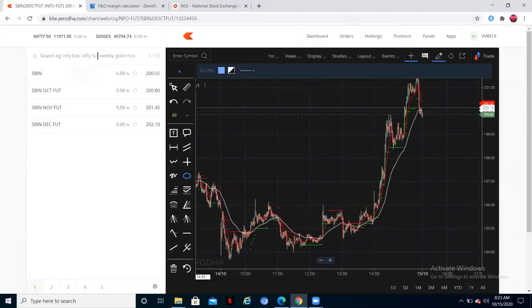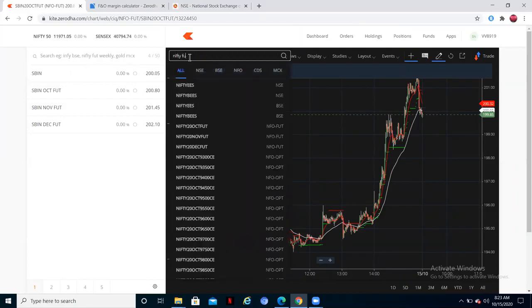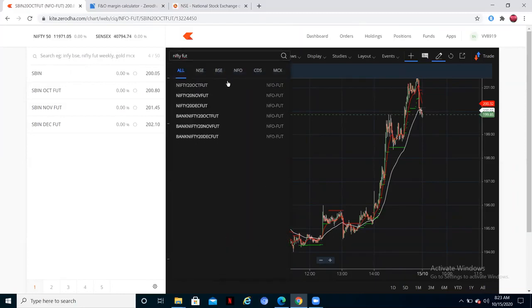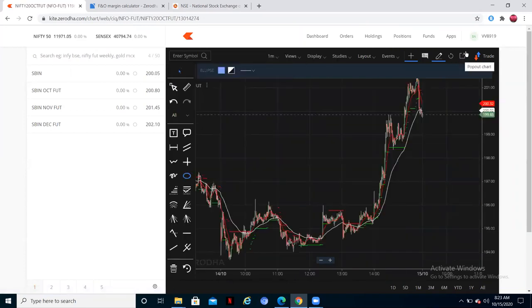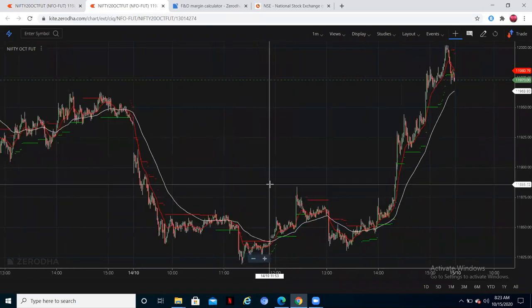And the second part is the index futures. You have been trading in stocks, but we have not been trading in the index. So this is something new which you need to understand. For trading in index futures, there are a set of very simple rules, which I'm going to tell you. First of all, in case you are trading in indices, we are having two options.